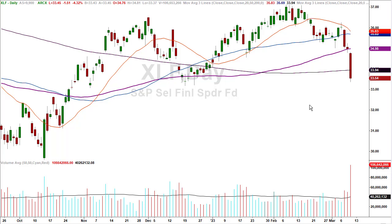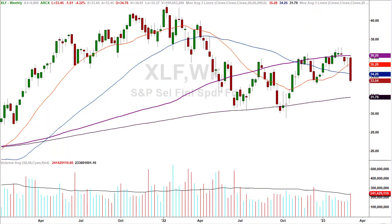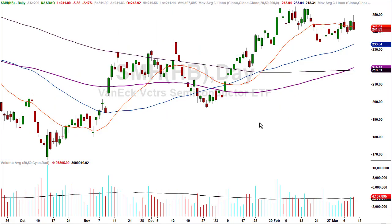If the financials are not falling apart, if there's nothing wrong with them, it's unlikely the rest of the market falls apart. Look at the financials. This, my friends, is not, I repeat, not a one-day wonder. We've been talking about them hovering around that 100-period moving average up there, and today they told you the tale. They're giving it up. They gave it up. The weekly close, unless they rally right back up in a rescue operation, is going to be poor, and that's a telltale sign. The financials are very, very important to the overall market. Tremendous component of the market.